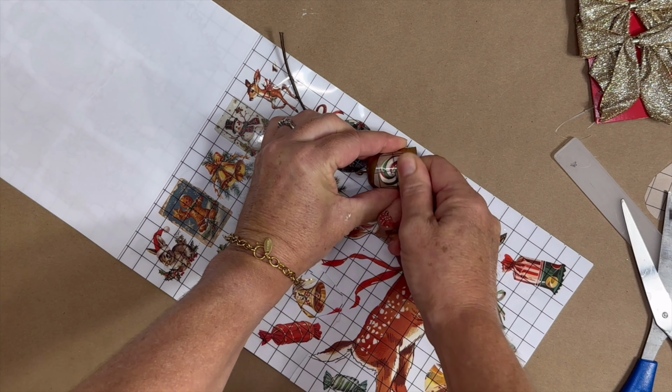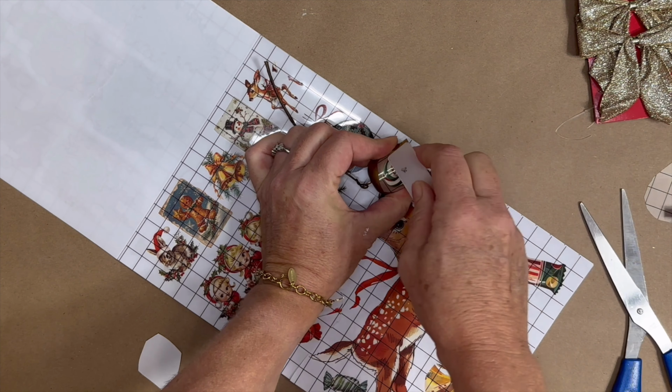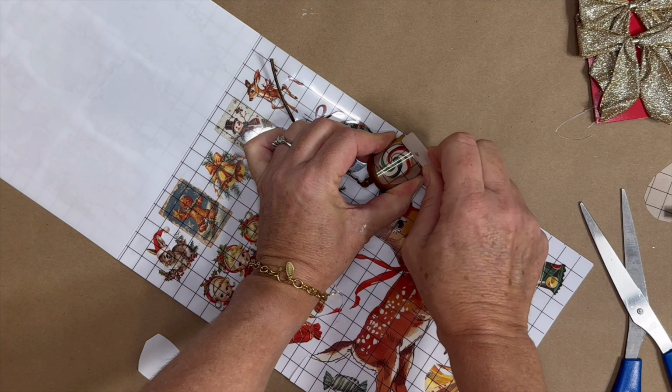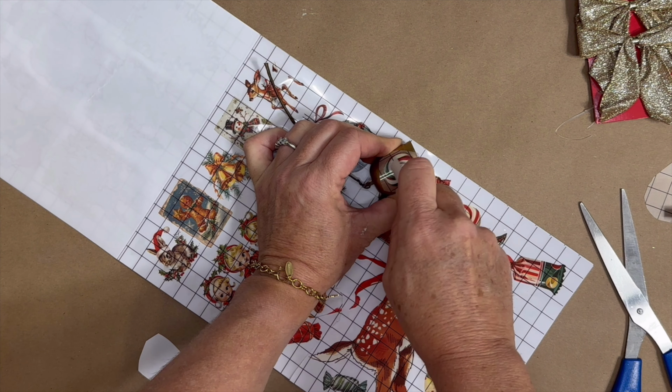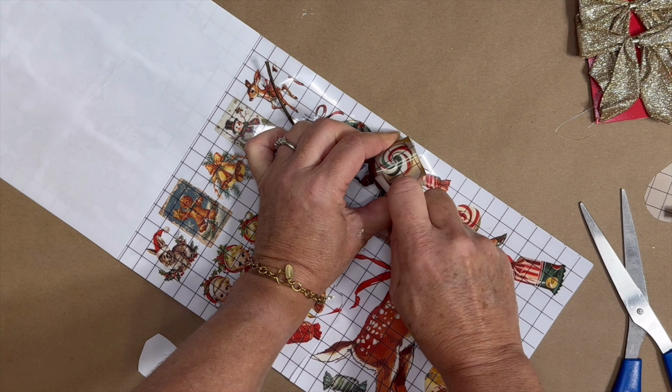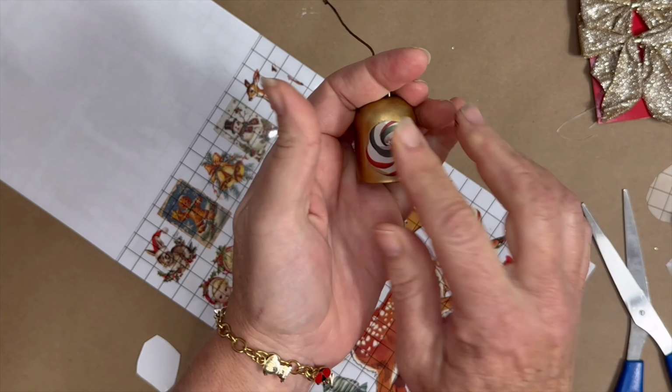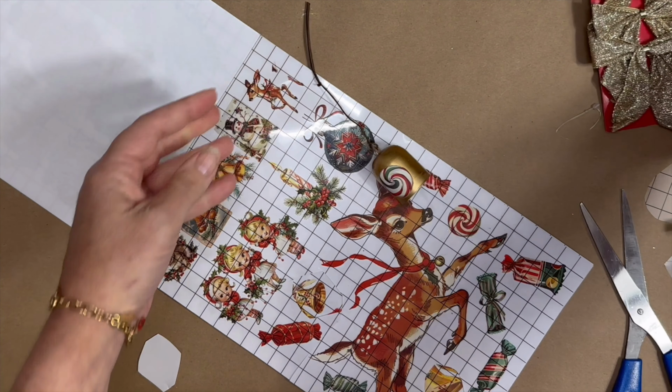Then I'm going to use the transfer tool that IOD provides with all of their transfers and give it a nice rub. And I'm going to gently lift it up to make sure that it has all transferred on completely. If any part stuck to the carrier sheet, I can just simply put it back down and give it another rub. Look at this, peels off, beautiful.